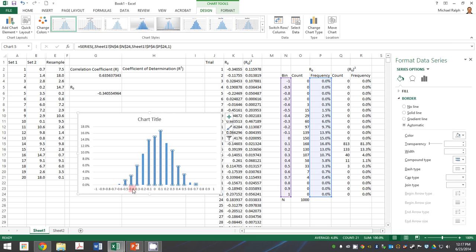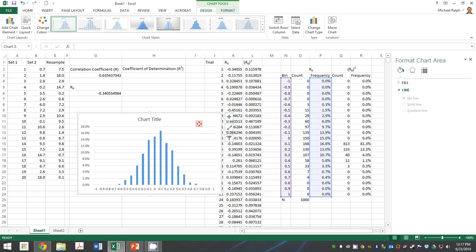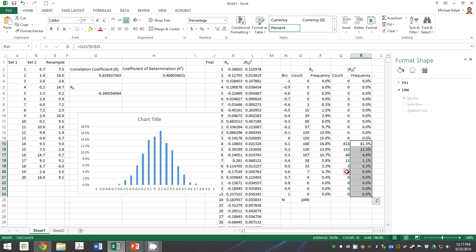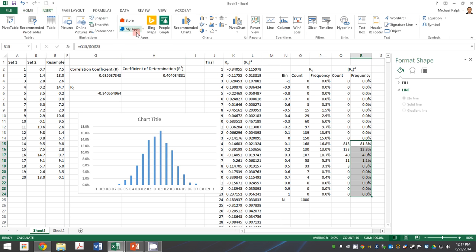And then as we go out to greater and greater correlation, either positive or negative, it is more and more unlikely. Why is this useful? Well, we can find the coefficient of determination, which is just the correlation coefficient squared. And R squared is useful because we can look at those frequencies and it's going to collapse, and because we're squaring it, it's also going to be only positive.